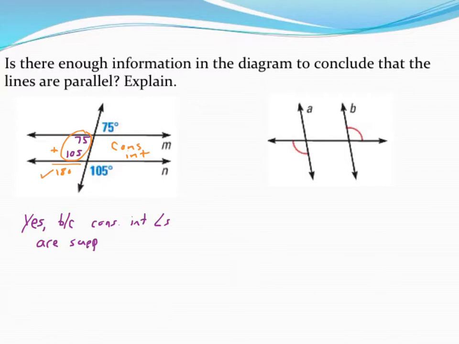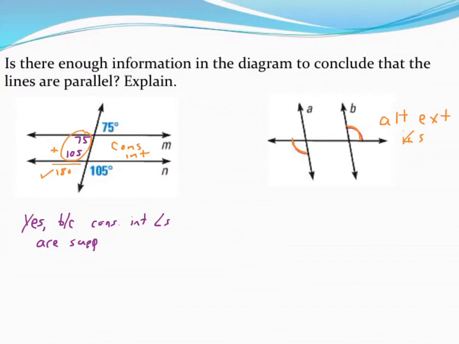On this next diagram, I'm trying to tell whether lines A and B are parallel to each other, and I can see by the transversal I've got alternate exterior angles that are formed, and those two tick marks that I just highlighted tell us that those angles are congruent to each other. So the first thing again that I'm noticing is that they are alternate exterior angles. Now that by itself is not enough to prove that the lines are parallel.